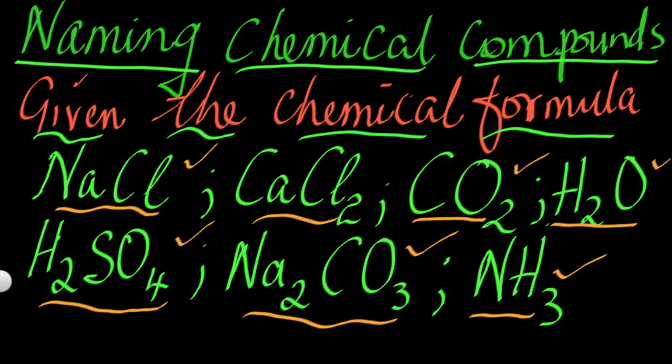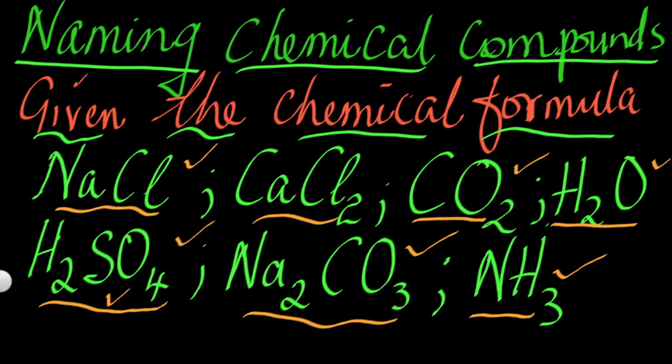Some of the names are quite common, so common that no one uses the chemical names per se. We just use these ones that we call the common names. No one says water is dihydrogen oxide. We just say it's water. Or ammonia is just ammonia because it's a common chemical. The same applies to sulfuric acid here. We just call it sulfuric acid. So I'm going to explain how you name these compounds.